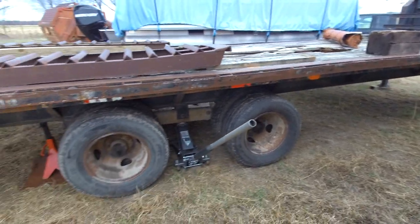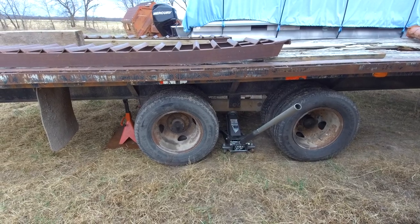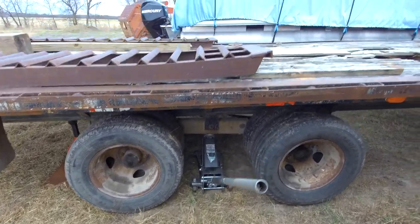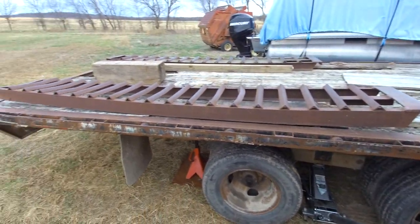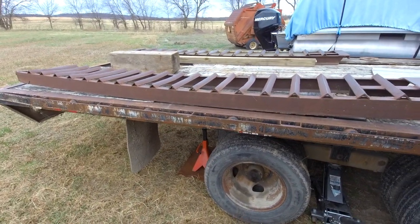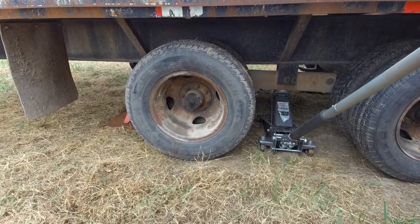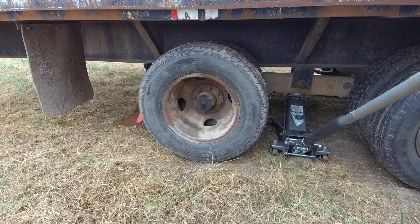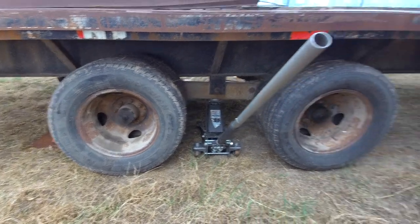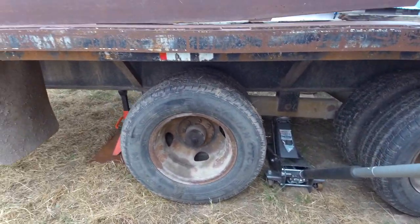Okay, I got this 25-foot gooseneck with these 10,000-pound Dexter axles, and obviously the trailer needs a deck and some ramp work. But sadly, I paid... This was the cheapest trailer I could find, but I still feel like I paid a lot for it.